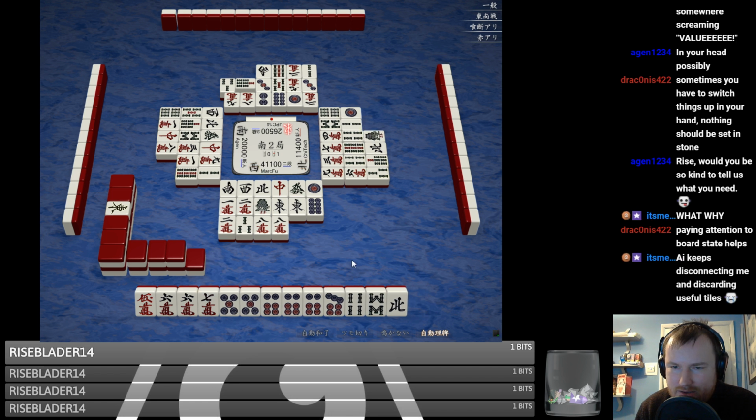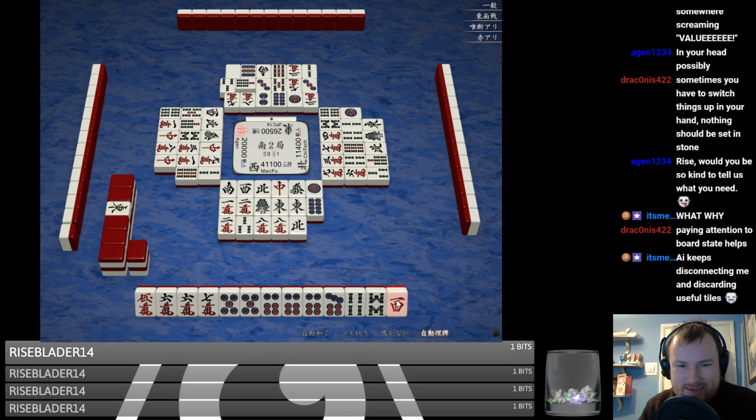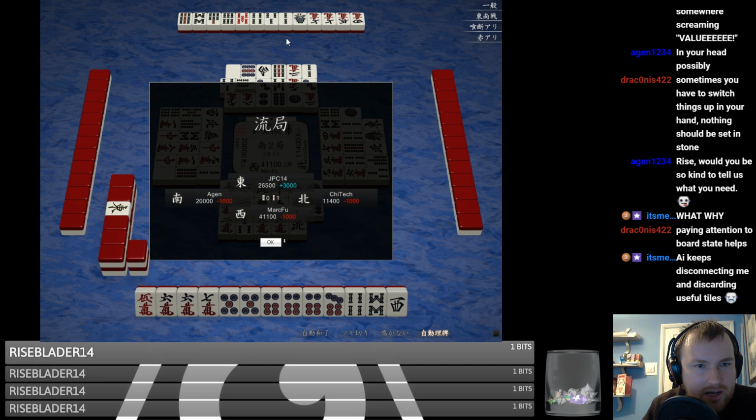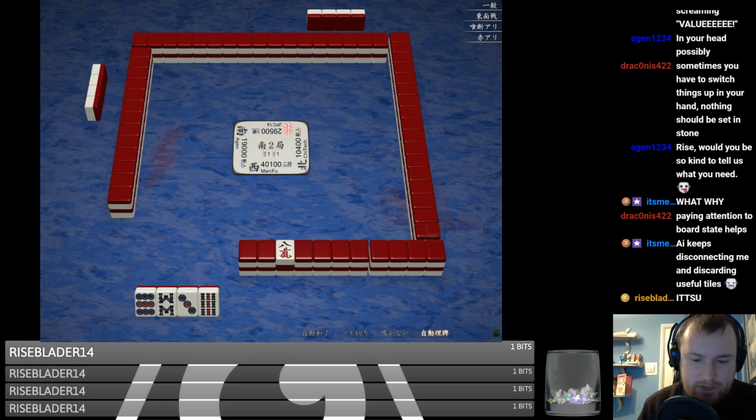And I keep disconnecting. Yeah, connection issues are a problem, and that's not going to help his mood at all. Alright, one player Tenpai. He was on an Ittsu, but we know those are only possible, not actual. 3-6 Tenpai. It was possible.